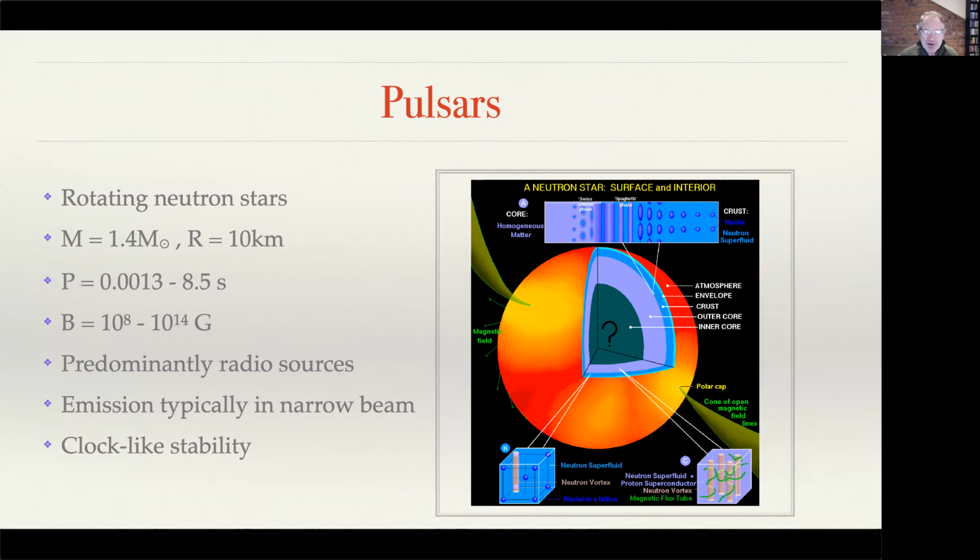And here on the right-hand side is a schematic of what we think a neutron star might contain. It has on the outside a very, very thin atmosphere. Just below that is its envelope. Then it has a crust, which is like a crystal. You can see that in part B here down in the bottom left-hand side, where you have a lattice of these neutrons, and they're supported inside a so-called superfluid. Then below that, we have the so-called outer core, and below that, the inner core.